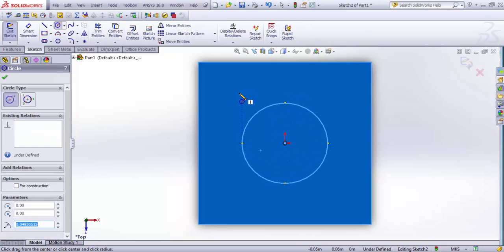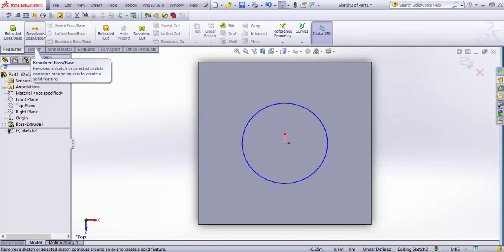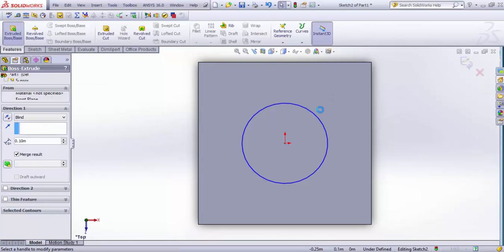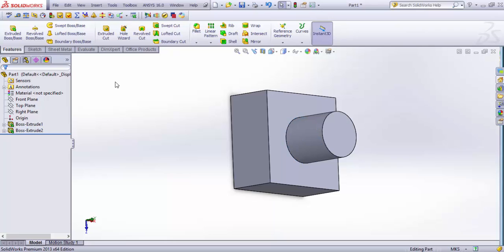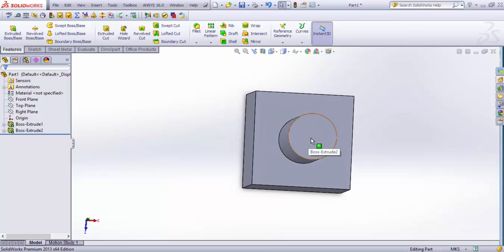I'll be trying to keep this tutorial as simple as possible, since it's an introductory one, and we'll be discussing more on the upcoming ones sequentially about the styles and techniques. So go for another extrusion. Let's say it's the same height, and let's say we want something to be cut through this. We can do that with the Hole Wizard feature if it's a uniform hole. Otherwise, if it's something irregular in shape, we might go for another sketch and an extruded cut.